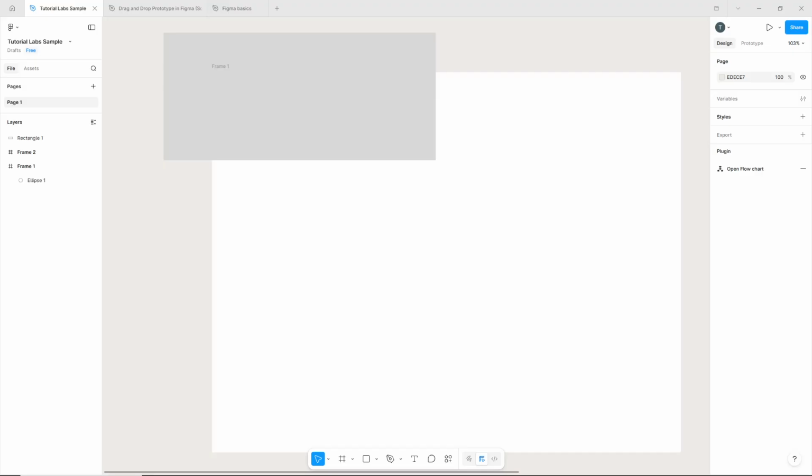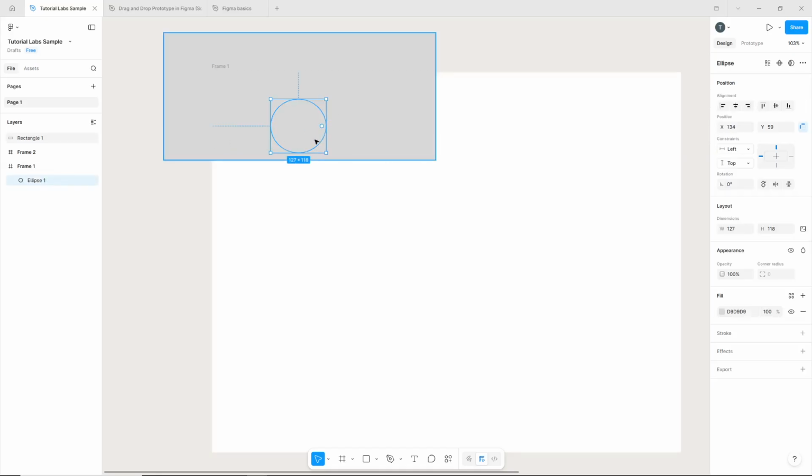First, open your Figma application and navigate to the project where you're experiencing this problem. For example, let's say you have a rectangle element and an ellipse element in your design, but the ellipse doesn't appear on your canvas even though you know it's there. This can be confusing at first, but there's usually a simple explanation.